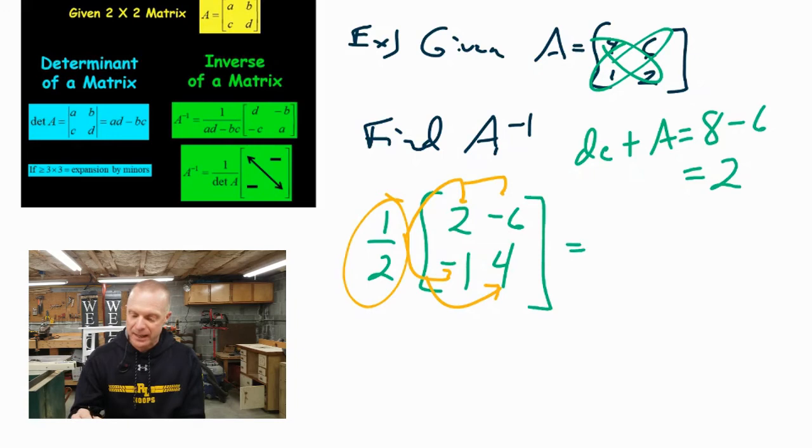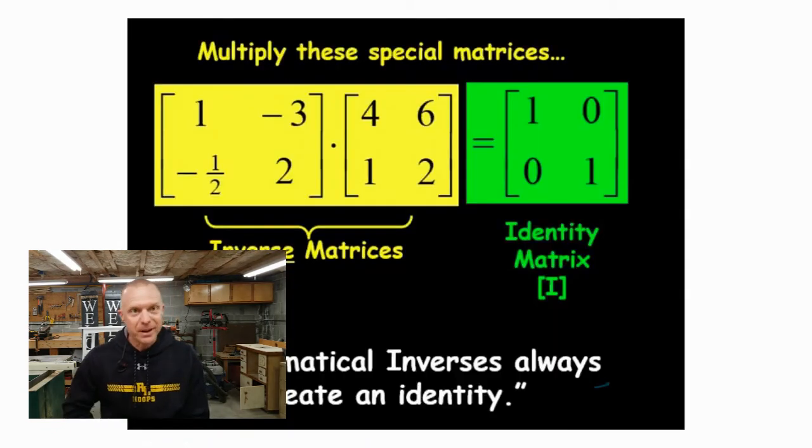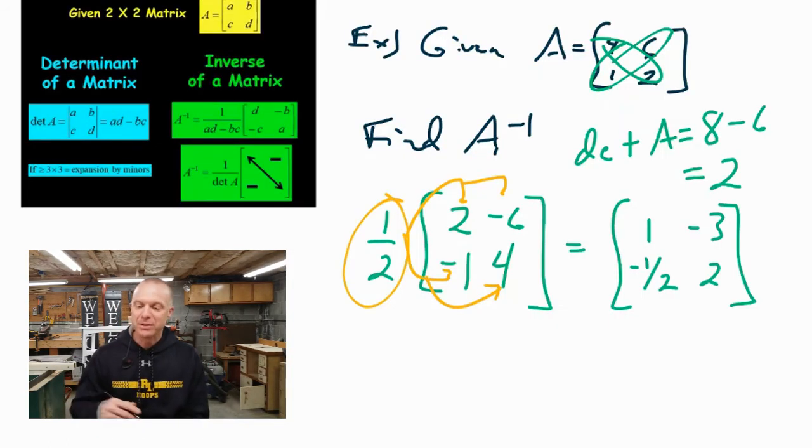And so when I distribute that in, I end up basically dividing every number by 2, and of course I get a more simplified result, and maybe I get something that looks kind of familiar. Do you feel like you've seen that matrix before? Yeah, that's right. It was already shown to be the inverse of our original pair of matrices. So we kind of proved it 2 ways. You multiply them together and you get the identity, or you follow the formula and you get the actual inverse. All right, and we can call this matrix A inverse, just to make it a little more official.